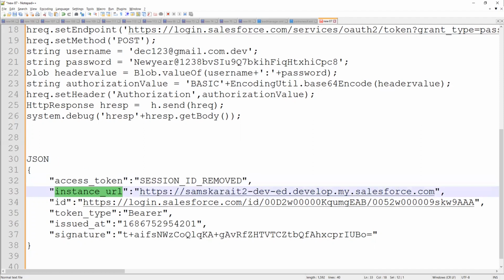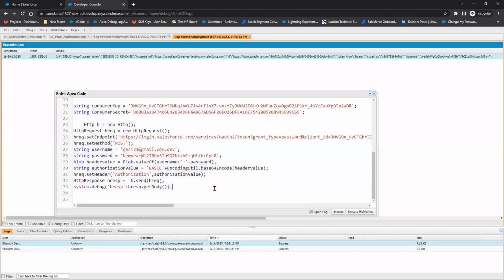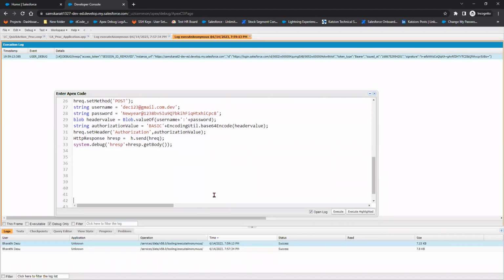Now in our previous class, we have already seen how to capture this. There's a text of this. This is the key and this is the value. For this key, how can I capture the value from the JSON? We have already seen the example, so I'm going to use that example. Now, first of all, the response which I'm receiving, I'm going to pass it to the JSON parser, which we have already discussed.